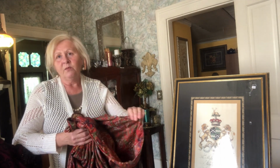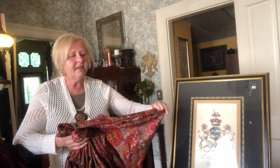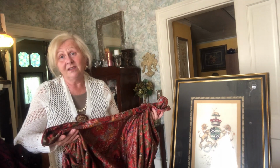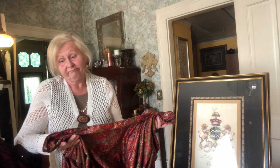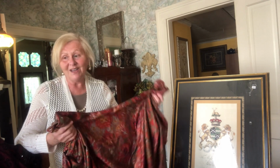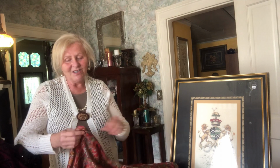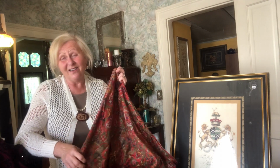And for me at my age, it's something that I really think I'll do as long as I can go out and source and then bring it home and photograph it and when it sells, pack it up and take it to the post office. This is something that I could do for the next 15, 20 years. So, and I enjoy it.